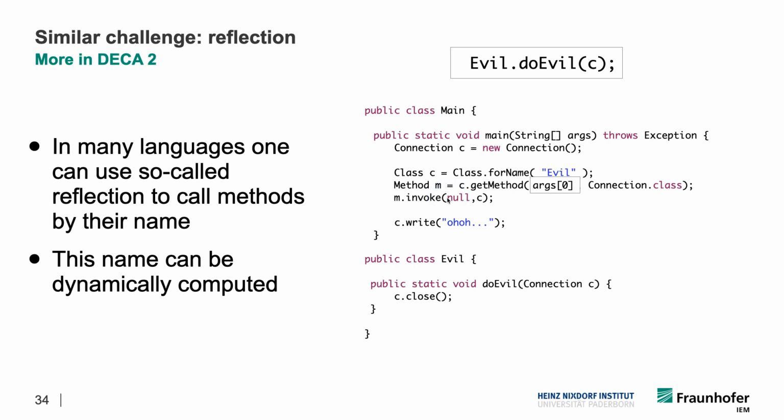And there are practical solutions to that challenge. For instance, you can do dynamic runtime tracing to actually execute this program and to see at runtime what strings it's actually loading here and what classes it's calling. We have implemented such an approach. It's called TamiFlex, for taming reflection. And I'll be telling you more about this in DECA II in the next term.